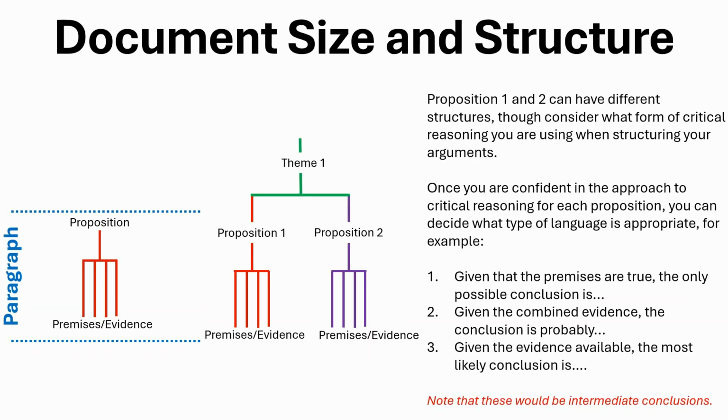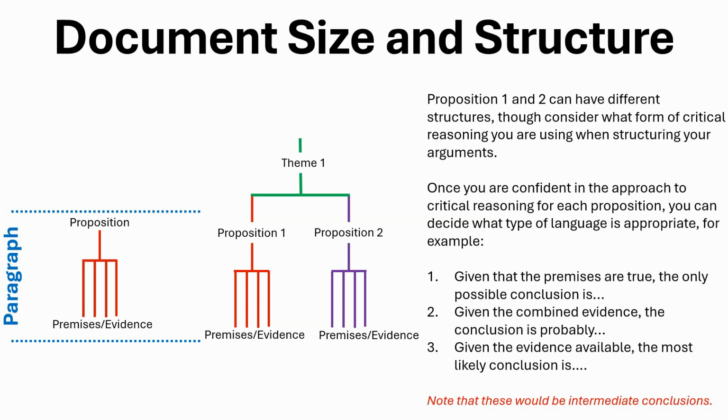In terms of combining arguments, we can take what we've learned so far and use these as forms of note-taking to look at how we'll construct our overall argument. And it's important to note that as we do this, we don't have to have one consistent style of critical reasoning throughout our document. There are times when you'll be forming evidence and you'll find a whole series of evidence for different points, and you'll find that for the first point perhaps there is very strong evidence where you really don't see any other conclusion that can be drawn.